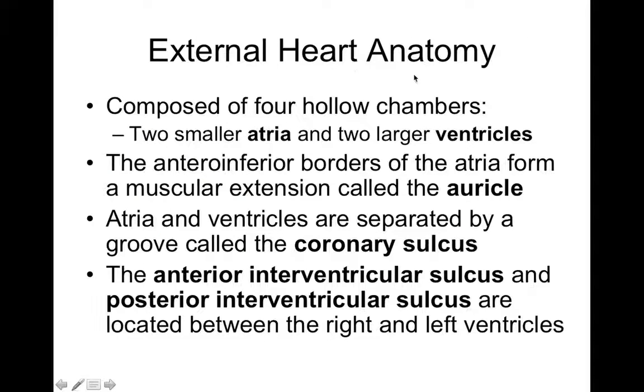Now, some of the external heart anatomy, you guys: we're going to talk about the coronary vessels, like the coronary arteries and veins. Remember, there's only two main coronary arteries, and they emerge right off of the aorta. The aorta is what's receiving blood from the left ventricle. We know the left ventricle is part of the left side of your heart, so it's going to have oxygenated blood. So if the left and right coronary arteries emerge straight from the aorta, they're carrying oxygenated blood.